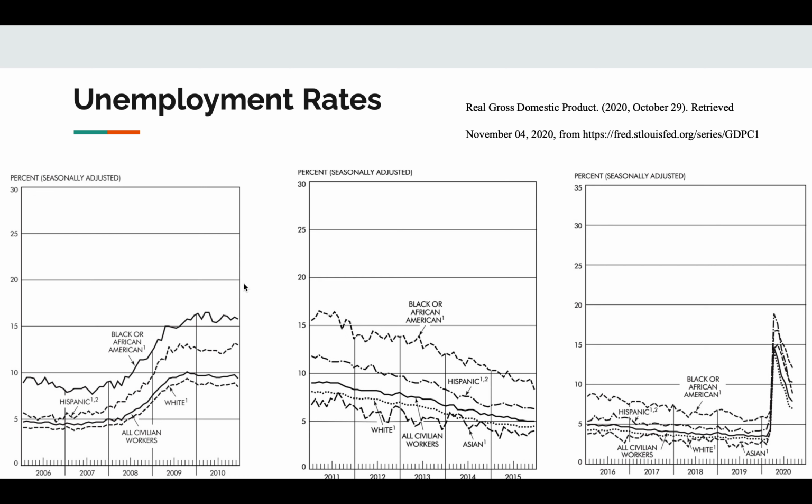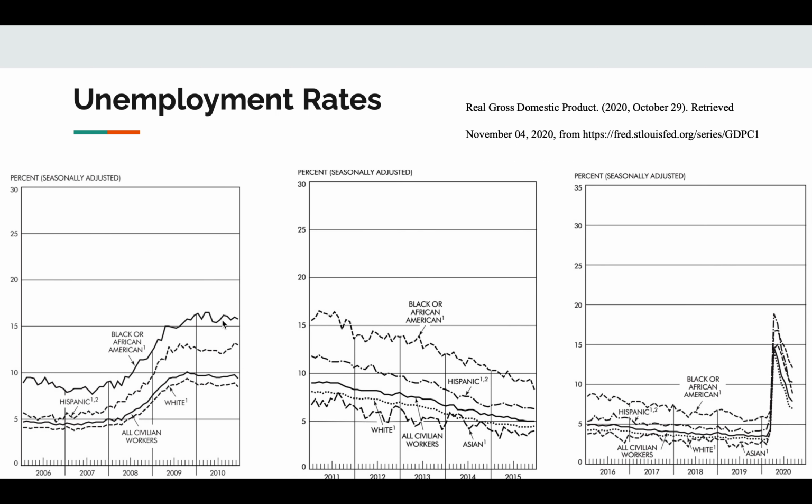So this is the first data I'm going to show you, and I'm showing you this because minimum wage was increased in 2007 and the results were relayed into 2008. And we can see a big increase in unemployment during this time because businesses had to cut their wages or cut employees because they were required to raise their wages at the time. And along with that, an economic recession was occurring, so many people were being fired from their jobs, and this spiked the unemployment rate greatly.